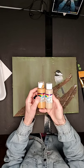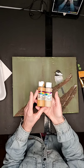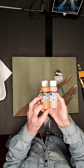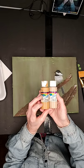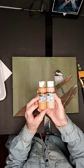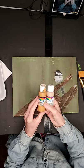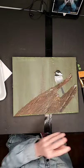It kind of looked a little bit more like the branch we had on the photo, but it doesn't matter. Use a lighter brown if you want. Mix a bit of that dark yellow into your brown. See if that gets you closer to this golden brown. It really doesn't matter. A branch is a branch, okay?